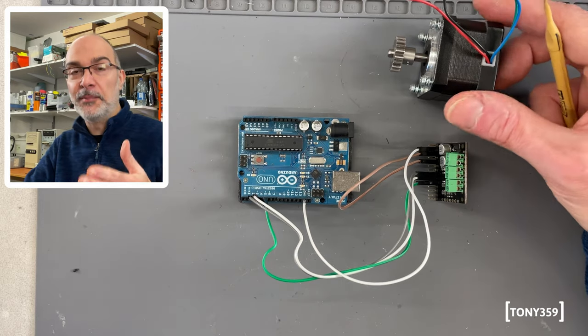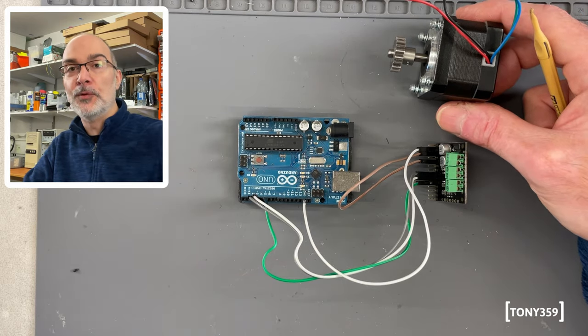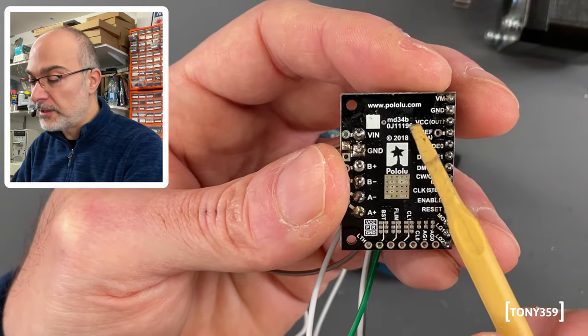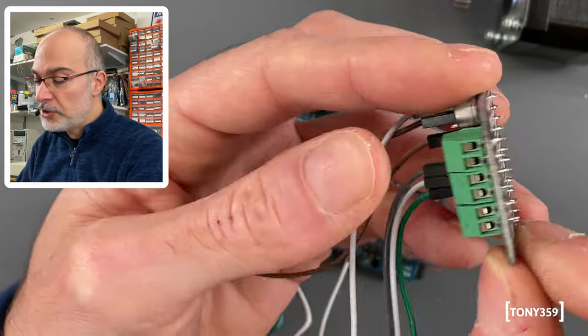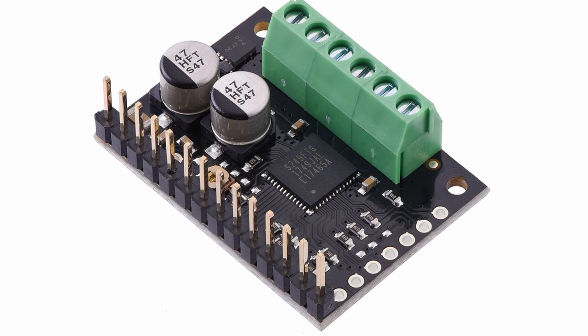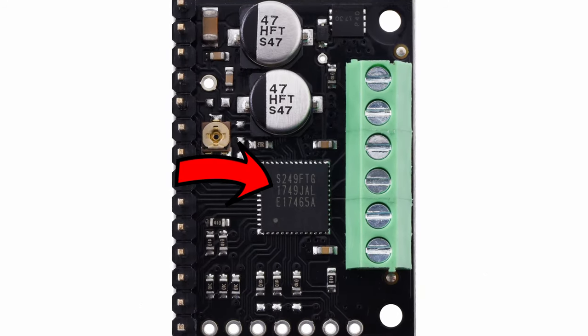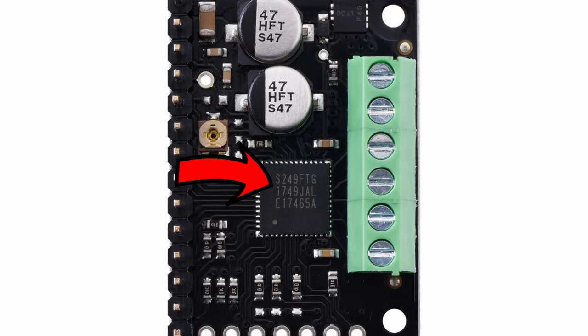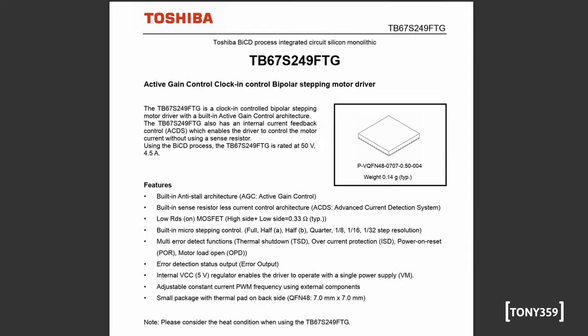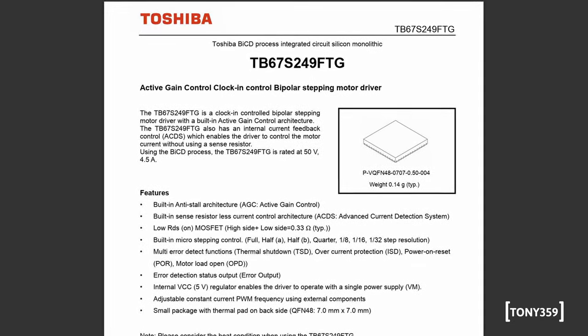You want to tell the motor exactly where to move the head. As a stepper controller, I'm using this little board manufactured by Pololu. It's actually just a little board to house this very small SMD IC, which I think is manufactured by Toshiba. The board is not doing anything, it's just interfacing the IC with all the options it comes with.